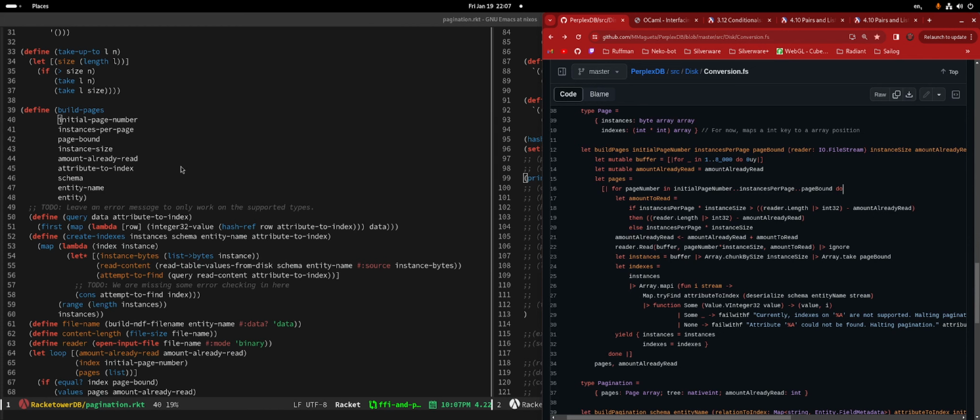I didn't follow the math. I think it should be the size of the chunk, because that's the most I will read. I should calculate beforehand with that amount to read, which I would call the page bound, amount to read or whatever, and check it below. So this logic is wrong.